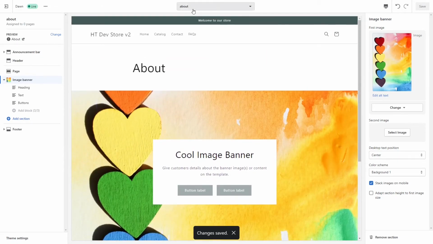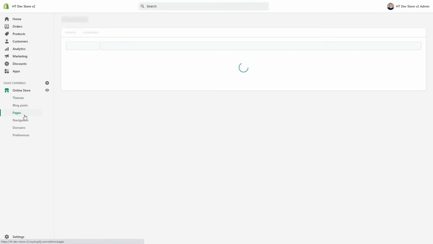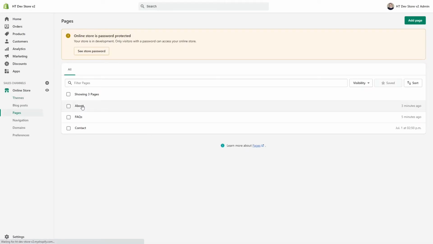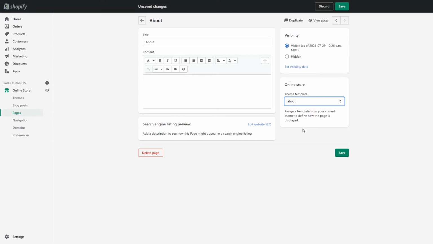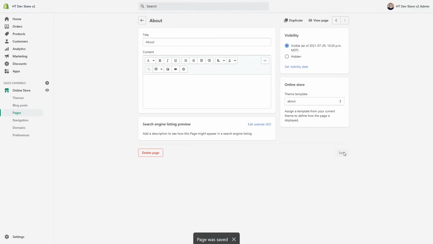So now we have this about template. If we look over here, we can see that it's been assigned to 0 pages. So one of the things that we do have to do from here is actually go back into our pages and go back into our about page. We can see that, oh yeah, we assigned it to the default page there, but we actually want it to be the about page. So let me save that.